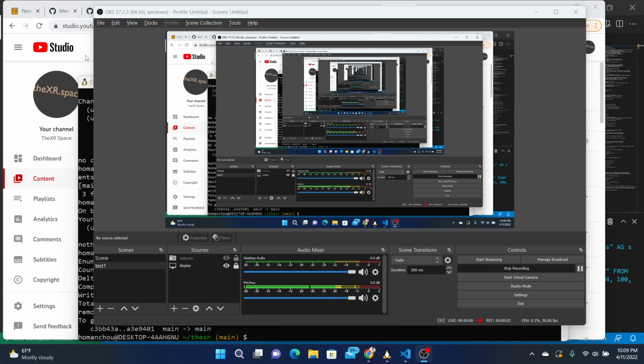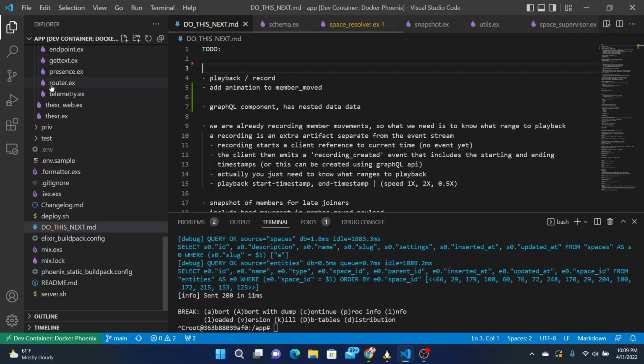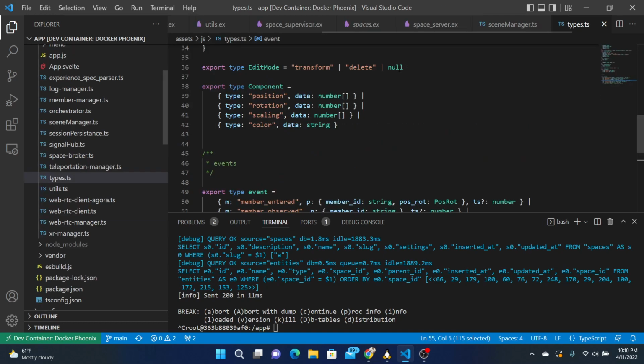Something that bothered me the last time I was looking at the GraphQL is that the GraphQL component, when you list those things, the data has some redundancy in it, and I want to see if I can fix that. Part of the problem is we have types for the component, and I wanted the payload to be rather minimal, so I said that the data can be anything.